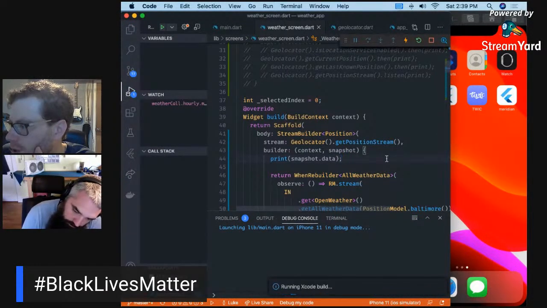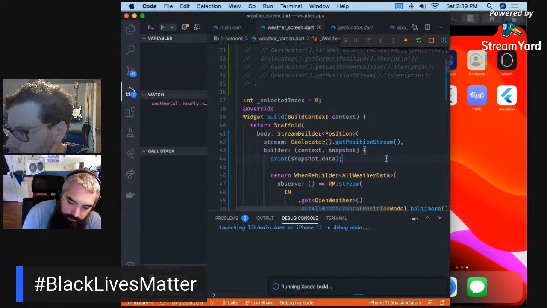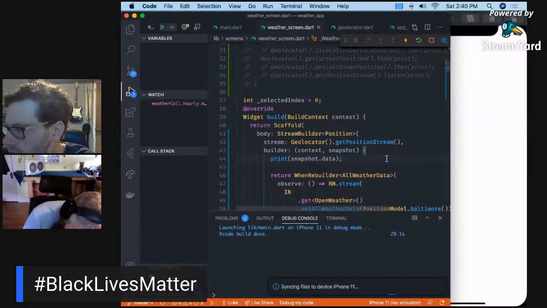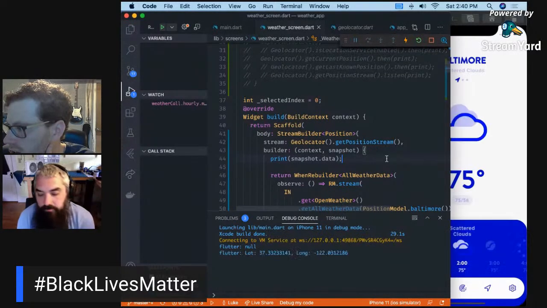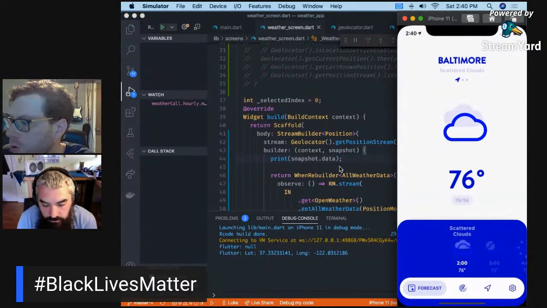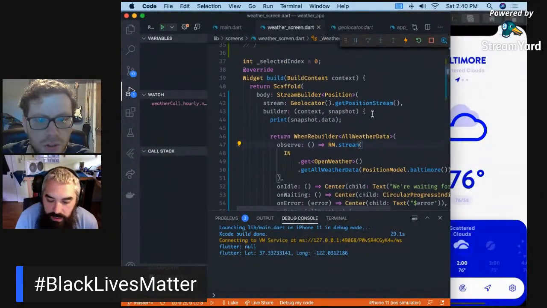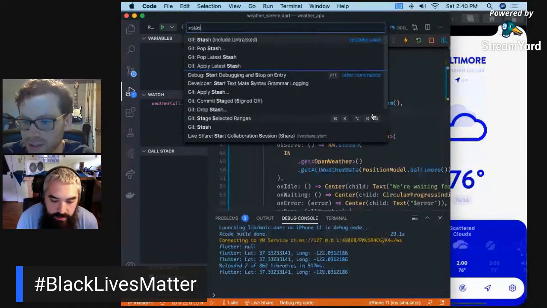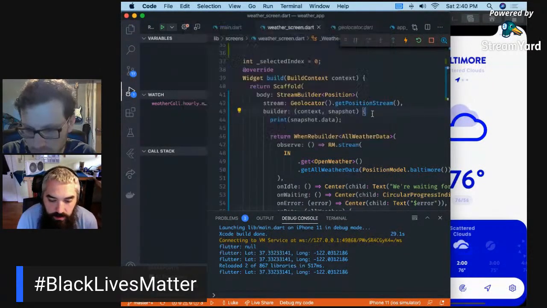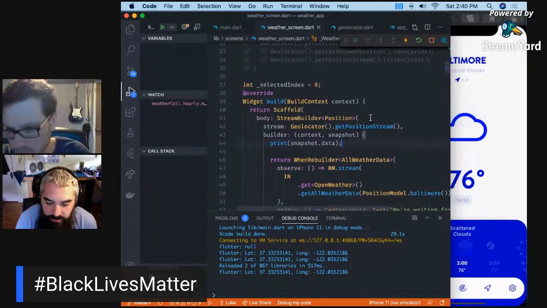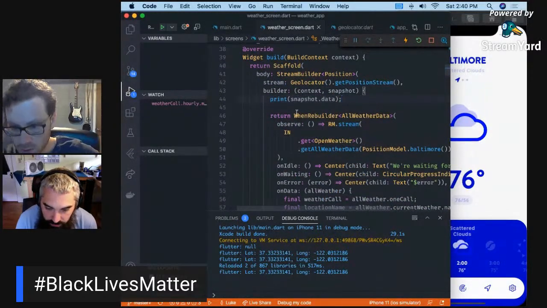It might have been that, but it looks like it's Android only. Wait, no, it can't be because it says Android and iOS. Geocoding, and that's getting location from address and from coordinates. Okay, we're good now. So the question is, I'm going to stage this, and then I'm going to see if I can get back to not using the stream builder.